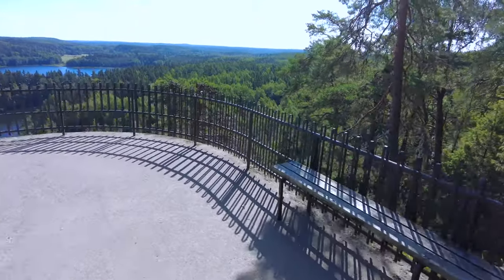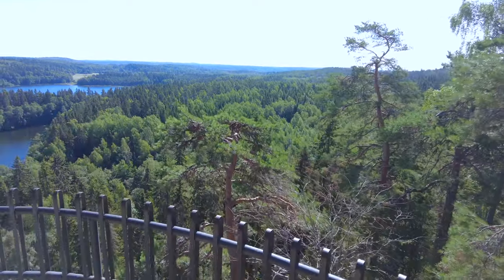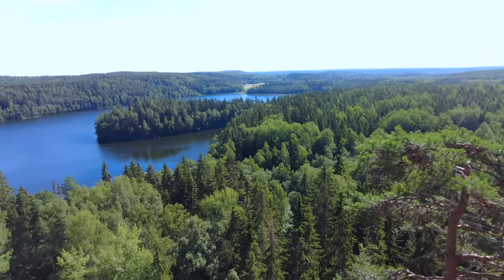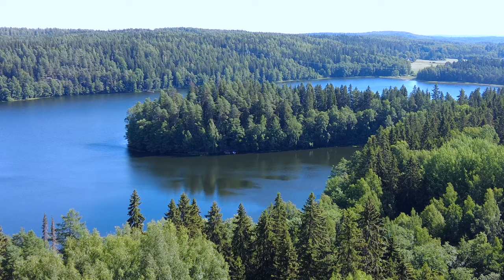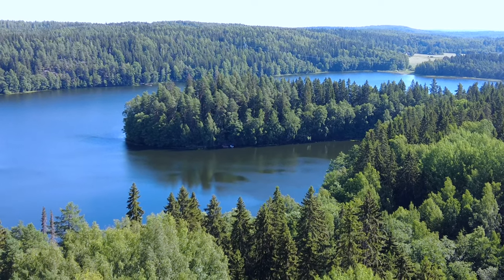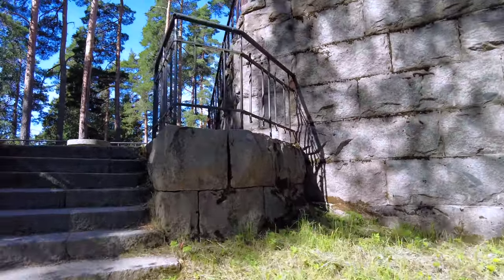Wow. When I was a kid, I didn't understand anything about that. But I remember one thing. The place there is called Lusikkaniemi, because you see the shape, it's a spoon. What about the view? The view is very nice. So that place behind me is Spoon Cape, the English name. So let's go look closer. The tower, yeah, it's closed. Okay, let's go back to the car and the next destination.